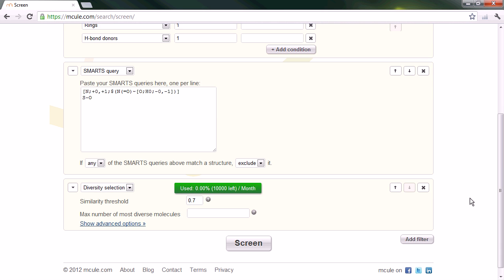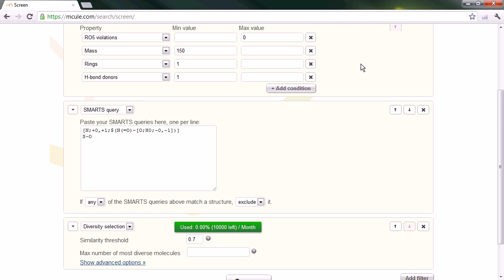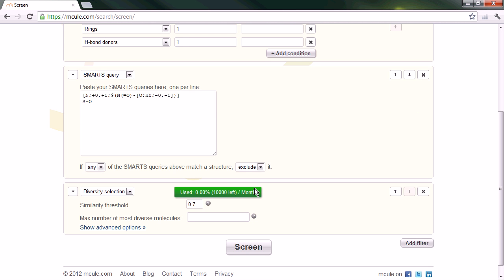So let's assume that we started with a few million compounds, and now we filtered out, let's say, 1 million, and all these compounds are now going through, or could go through, a diversity selection filter. So we want to maybe focus on the 1,000 most diverse ligands of these. We want to prepare a diverse subset. I've typed in 1,000.